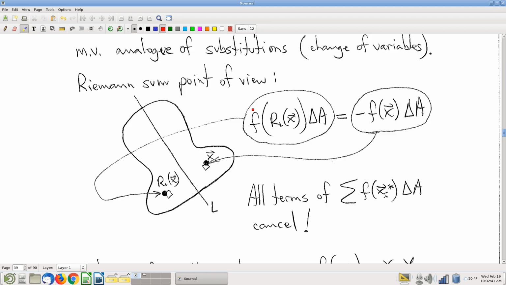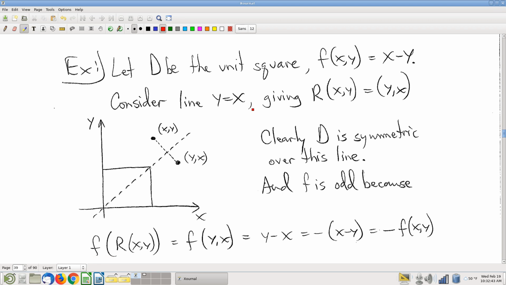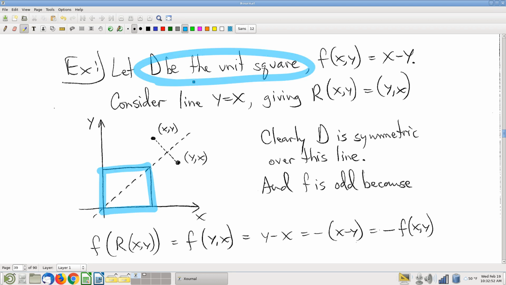Okay. All right, so let's get our hands dirty and actually use this theorem. So let's suppose we have a domain here that is the unit square, and we've got a function f of x comma y equals x minus y, and now let's compute that double integral. Now this is an easy one, right? It wouldn't be scary to do this as an actual iterated integral. We could crank this out. It's not the point of this example. Let's get our hands dirty with an easy one where there's not a distraction of algebraic ugliness. Again, mathematical weightlifting, let's do this with symmetry just for the purpose of learning symmetry.